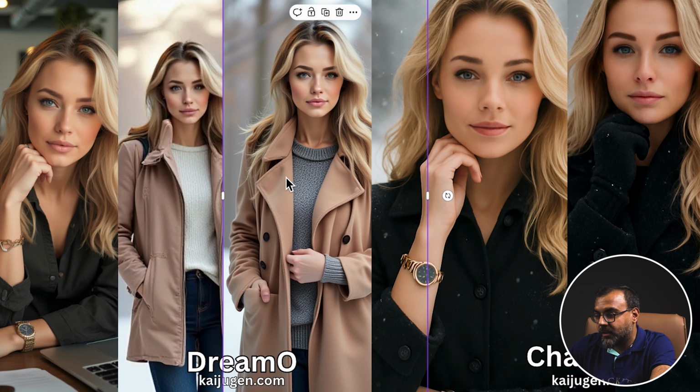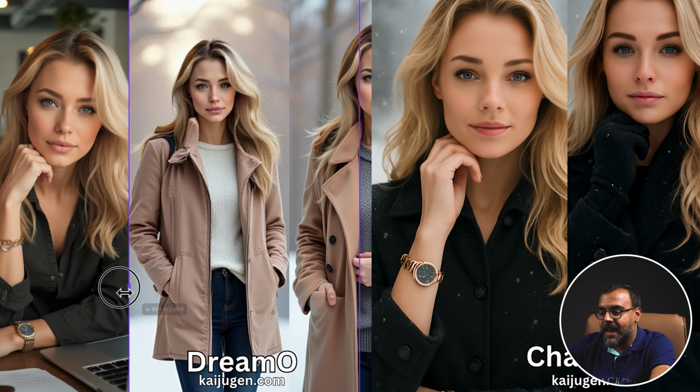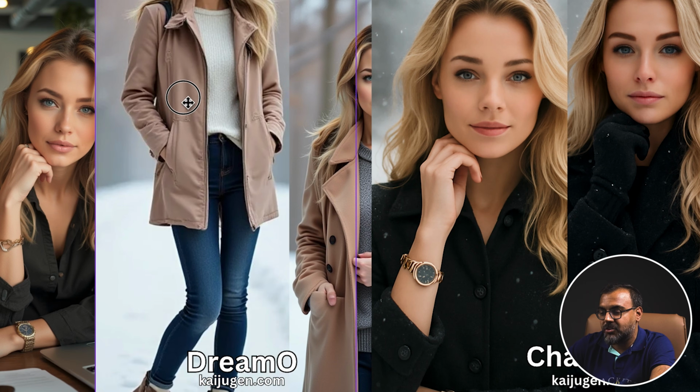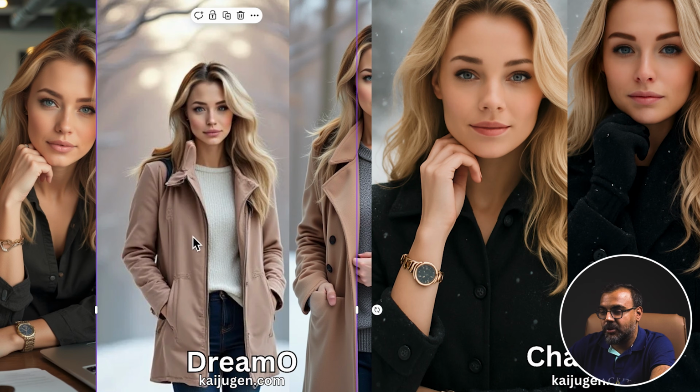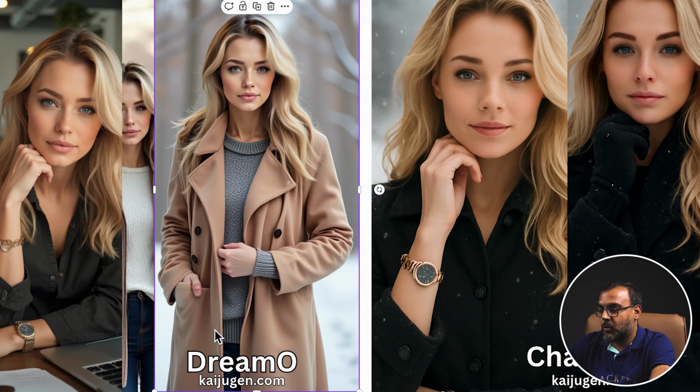In terms of image quality, I don't have too many things to complain about when you zoom in a little bit. Even over here on the right, beyond a little bit of drop in quality, there's no weirdness happening, no artifacting happening. It's just overall a pretty good image, except for the loss of detail over here. And same thing over here. Great quality overall, no weirdness in the hands. I'm pretty happy with this overall.